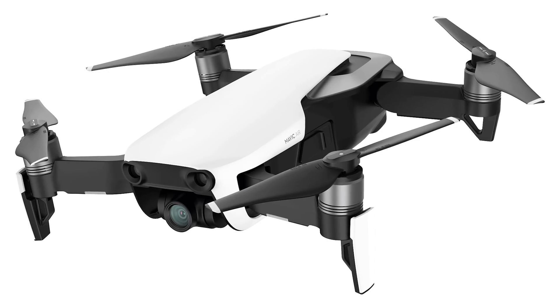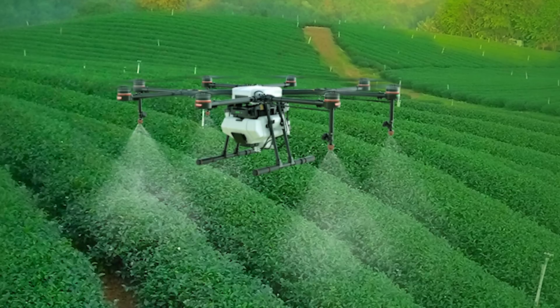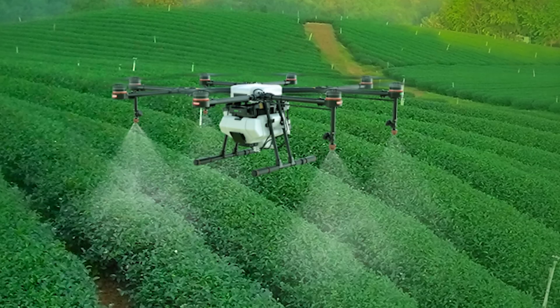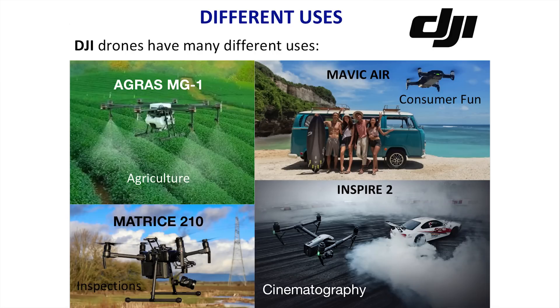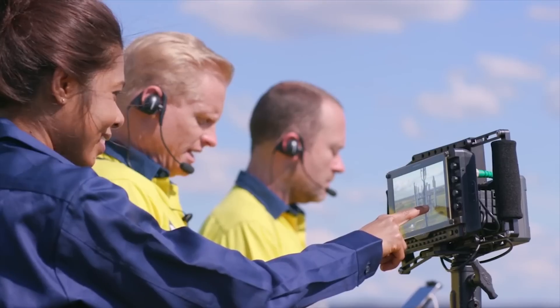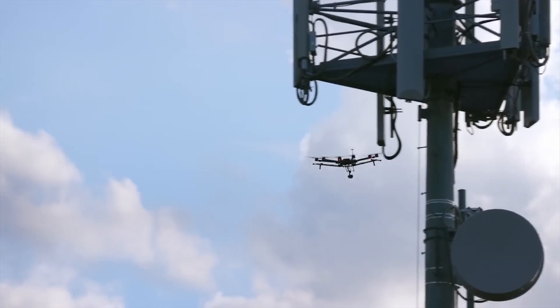Let's look at DJI's different drone uses. The Agras MG-1 is used for agriculture — you can spray pesticide, fertilizer, or water on crops at about seven to ten acres per hour, carrying 10 liters (about 2.64 gallons), and it's about 40 times more efficient than spraying by hand. The Matrice 210 is the Swiss Army knife of drones — one of DJI's most expensive but very versatile. With RTK, you can get within millimeter accuracy for surveying, mapping, and inspection of towers, bridges, crops, and cell phone towers.